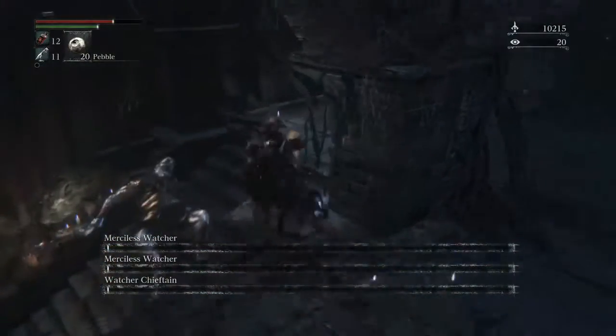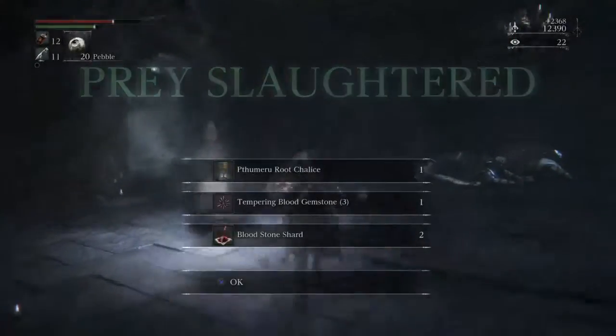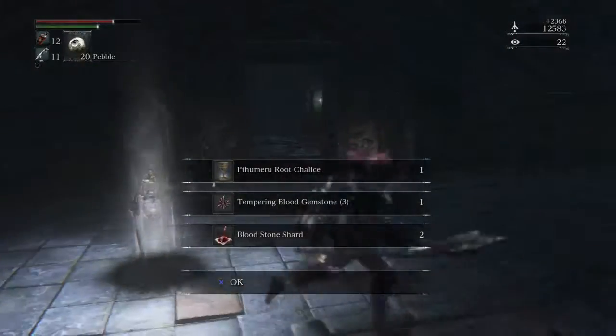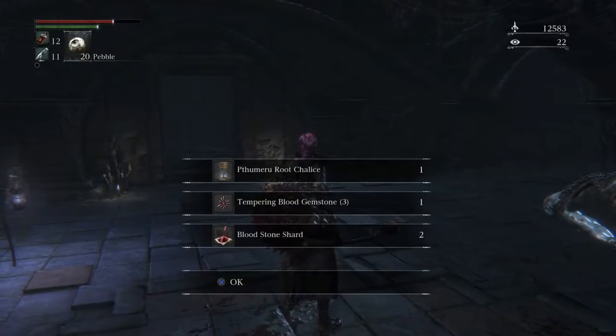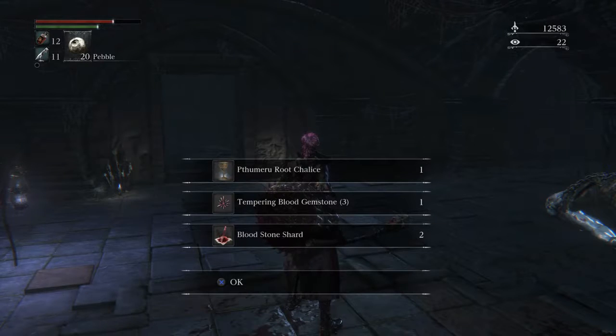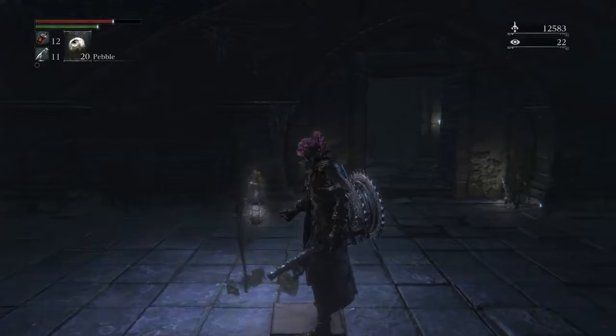So some floors just have that. Just the Merciless Watcher and the Watcher Chieftain. So there we go, the Thumera Root Chalice. Now we can go to the roots. The root chalices are completely randomly generated. And then more bloodstones, yeah. Or gemstones.